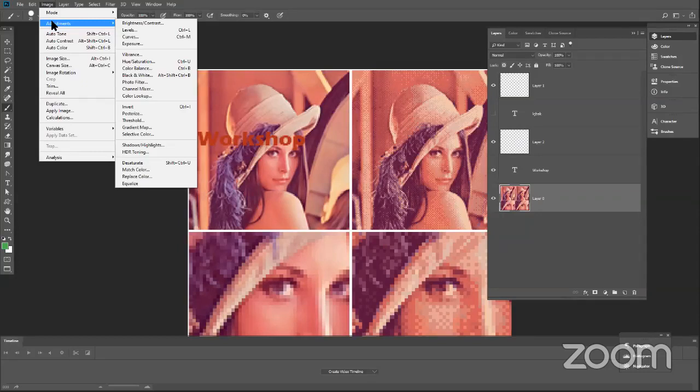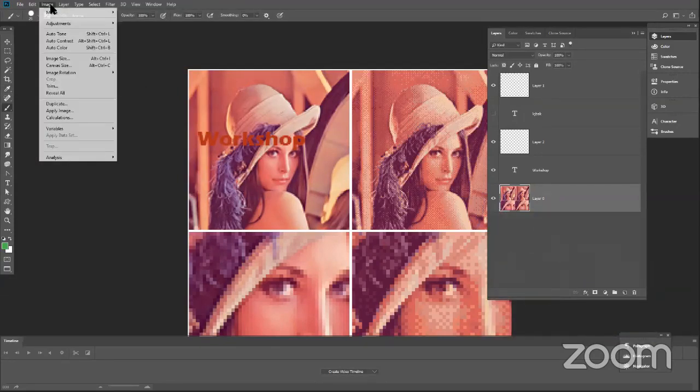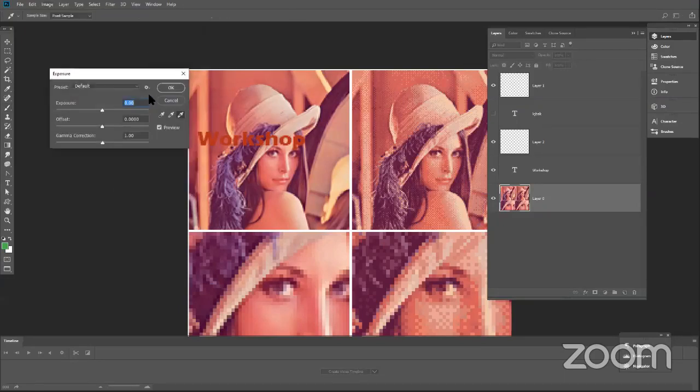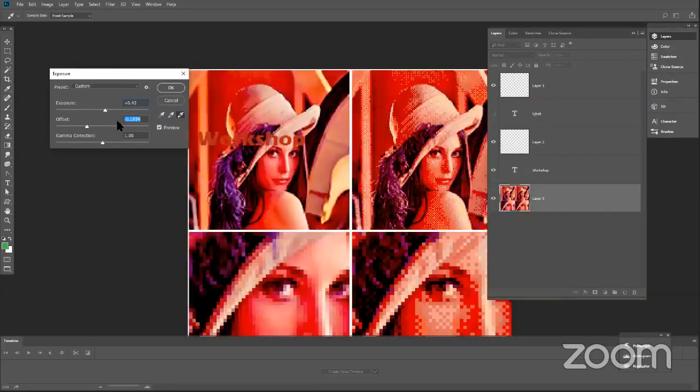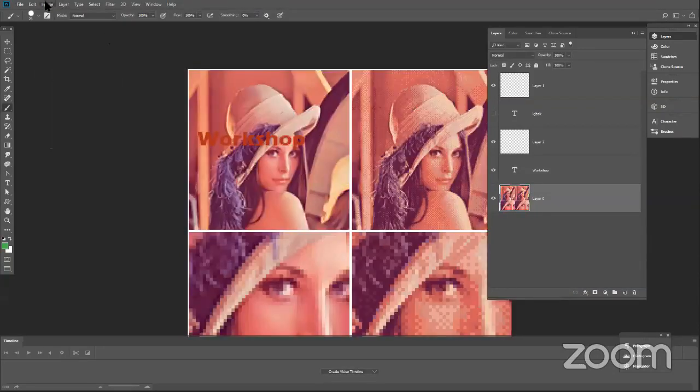Some tools and options have more options than others. Okay, so when I choose hue saturation and I go lightening or darkening, I can lighten or darken it, but it's kind of limited. I can actually go to adjustments, and I think it's exposure. Yeah, I go to exposure and I actually have more fine controls using this, if that's what I want to do, if I want to lighten or darken it.